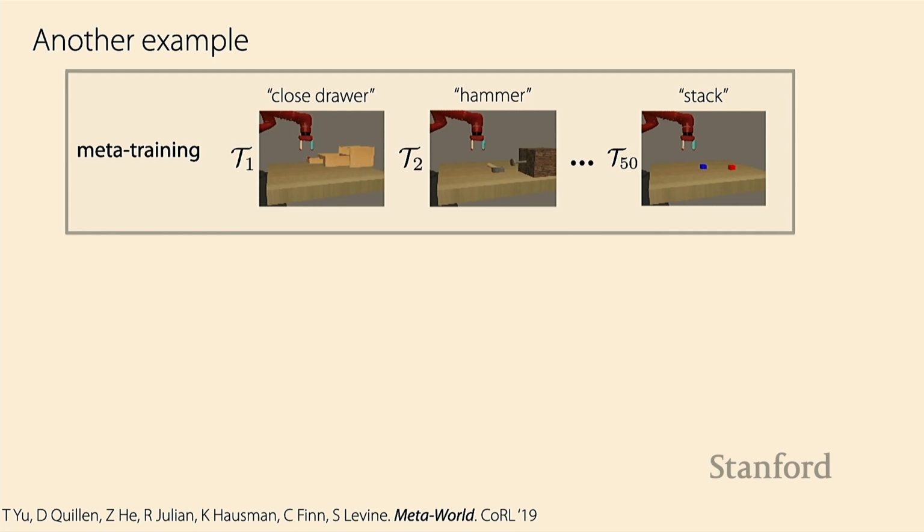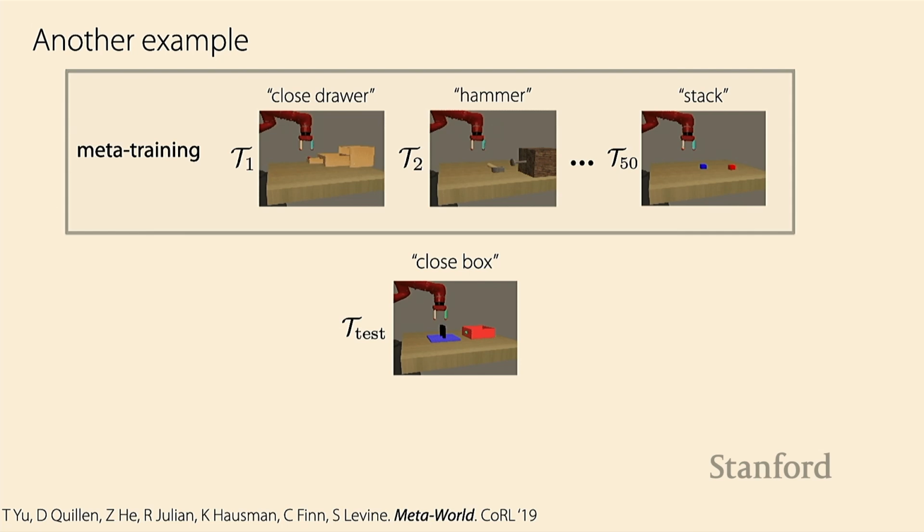So this first example is a robotics task. So say we want different tasks are going to correspond to manipulating objects in different ways. So one task might be to close the drawer. Another task might be to pick up the hammer and hit a nail. Another task might be to stack these 2 blocks. This seems like a very natural task distribution for a meta-learning system. And maybe the new task, the meta-test task, is to close the box. Now, this is a case where this can be a problem. It can be a problem in a couple different scenarios.